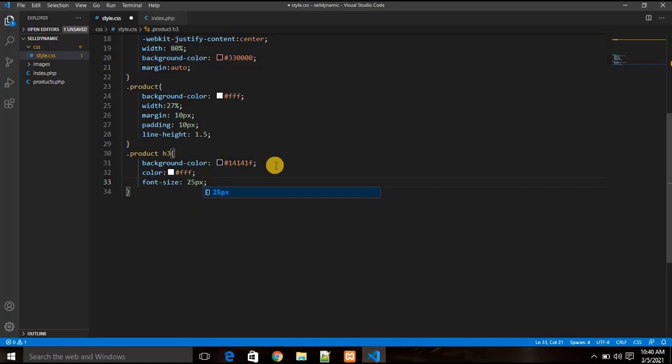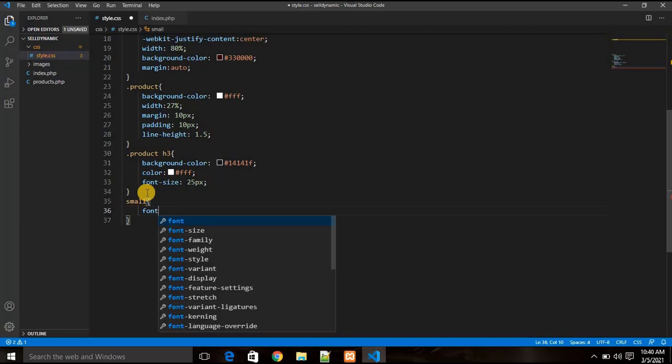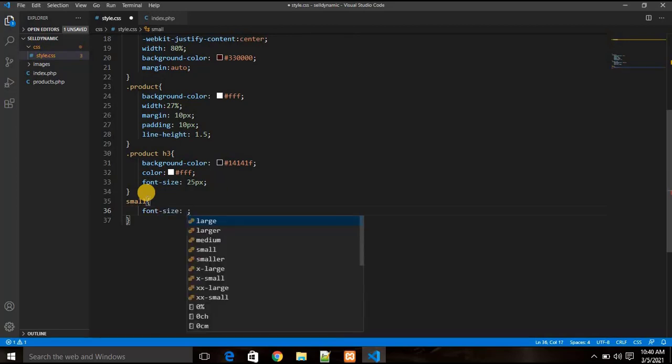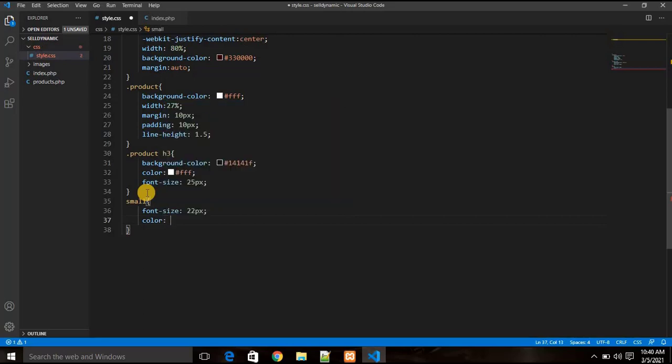And the next thing that I would like to do right now is to go ahead and work on the small tag. Remember the tag that we created that we called small, and that is for the price, I think. So I'm going to just reference the small tag right here. So it's going to be small, and within this small, I want to change the font size of the text that will be there to something like, let's go ahead and set that to 23 pixels. I mean 22, let's say 22 pixels. And the color, let's go ahead and also change the color to red. So the price will be a red color rather. And that is just that for the small tag.